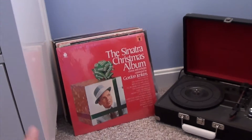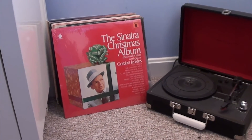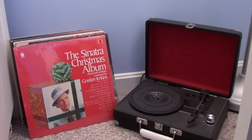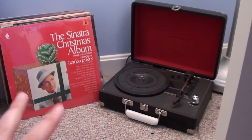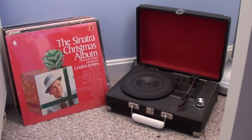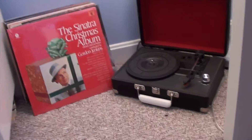I have all of my records and I bring the Christmassy ones up more for the Christmas season. And then I just have my record player there. I normally bring it down into our family room and play the records on Christmas Day, but for today it's just in my room chilling out.